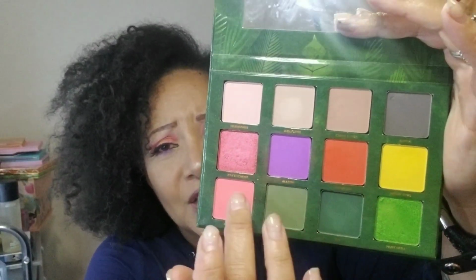Like for instance, when you look at it, you see these bright colors in here, and it's like, what am I going to do with them? But actually, if you think about it, there are enough neutral colors that allow you to create transition colors, to blend in things and make a really nice look that will not be intimidating. Like this, for instance, even though I wanted this to be a little more intense, it actually looks really pretty and is a very soft look. So you can play with these and get them to the point where they're more soft.